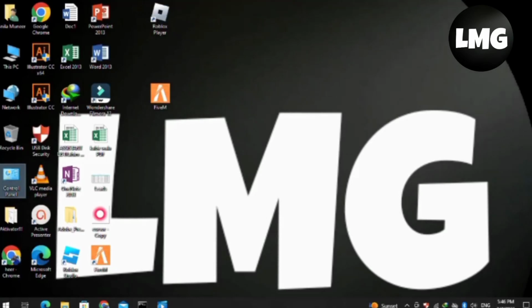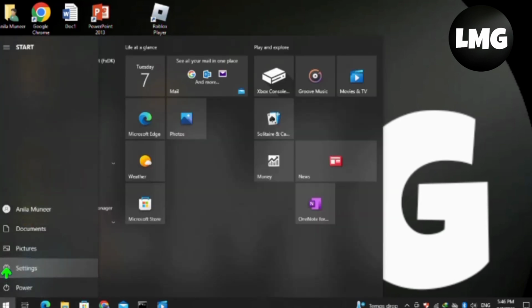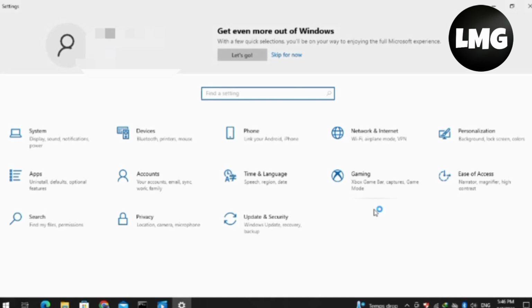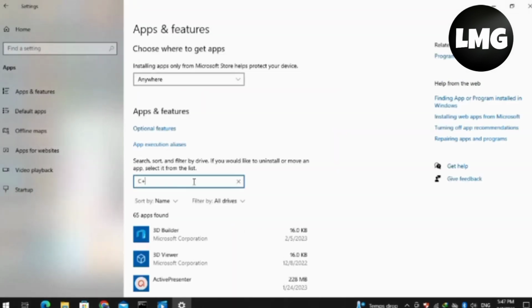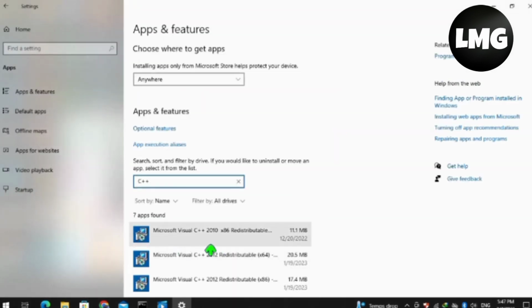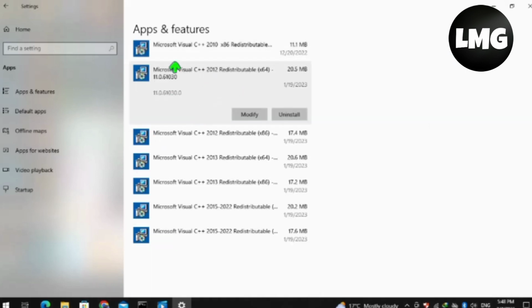Guys, in this video we are going to learn how to fix the "could not load common event logging library release.dll" problem. So first of all, you have to just open your laptop or PC settings. After this, you have to just find the Apps, or the Apps and Features option here, and tap to open it. After this, just search here for C++ and you will find the different apps here about C++.